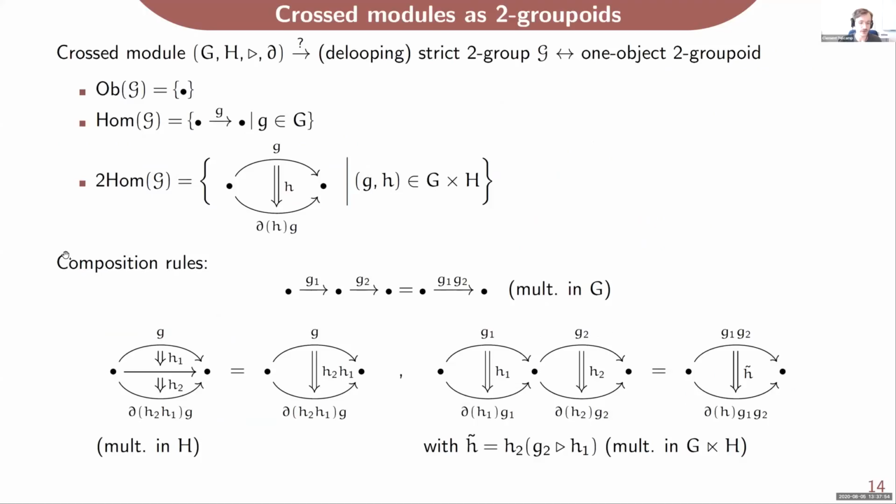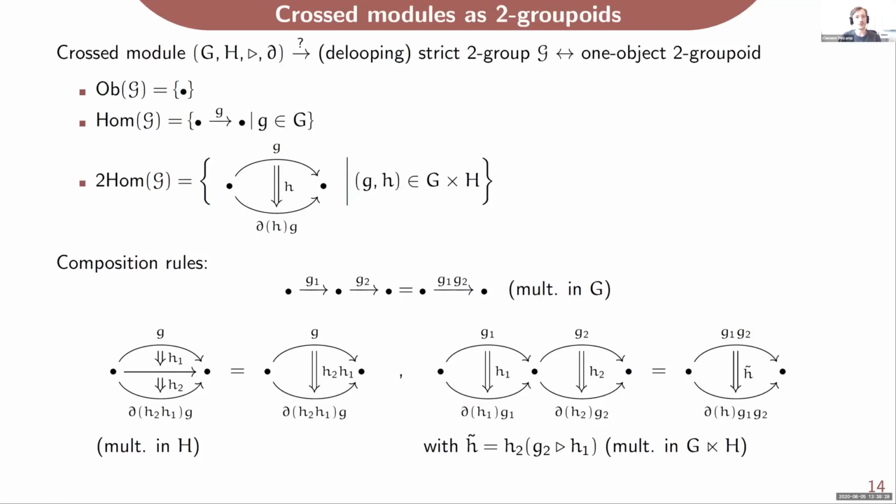Okay, so the first thing we need in order to define a strict two-group model is to have a notion of strict two-group colored discretizations, or cubulation in my case. And to do so, it's very useful to go through the exercise to show the mapping exactly between crossed modules and strict two groups. More specifically, I will not reconstruct exactly the strict two group from the crossed module, but its so-called delooping, which is a so-called one-object two-groupoid. So it's an example of two categories.